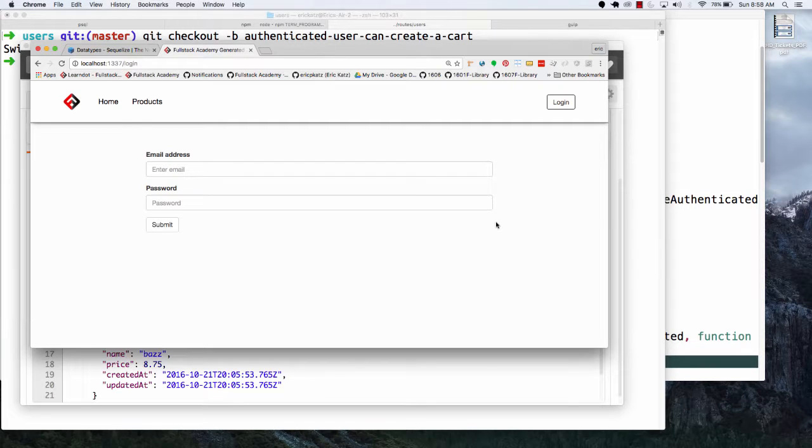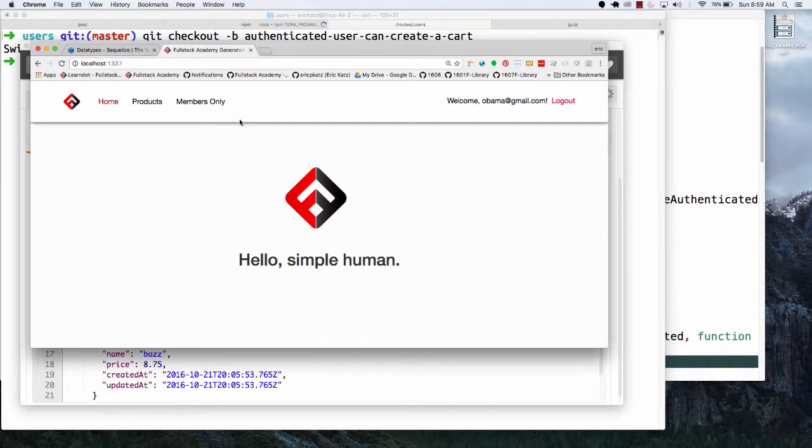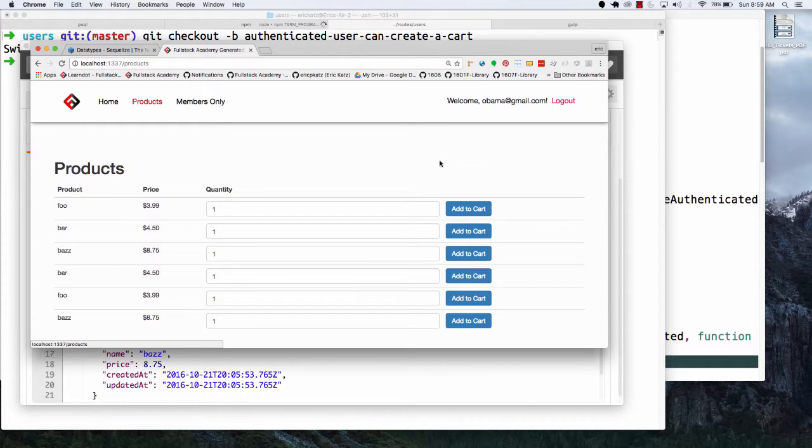And if we want to describe really what should be happening here, the user ends up logging in, so we'll use Obama, and we'll specify that the password is POTUS. And when we do this, we want to see a couple of things. When we go to the products page, we want to be able to add to this user's cart. Maybe up here we want to see a link for the cart. Maybe also just next to that link for the cart, we want to see a number of line items that they have.